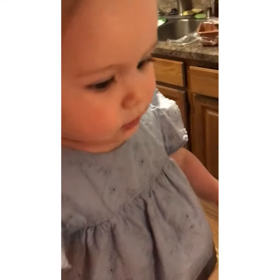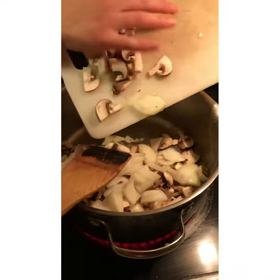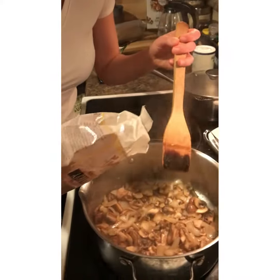Can you say mushrooms? Mushrooms. Onions. Onions. And garlic? And we're making beef stroganoff. Easy. Perfect. And then we're gonna stir it all up. All right, what are you adding here?